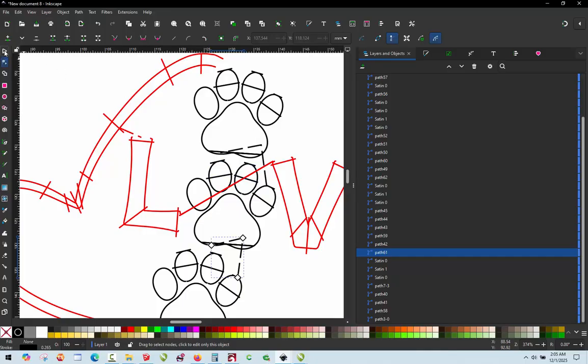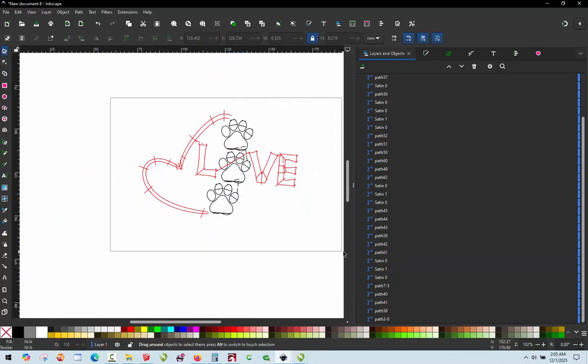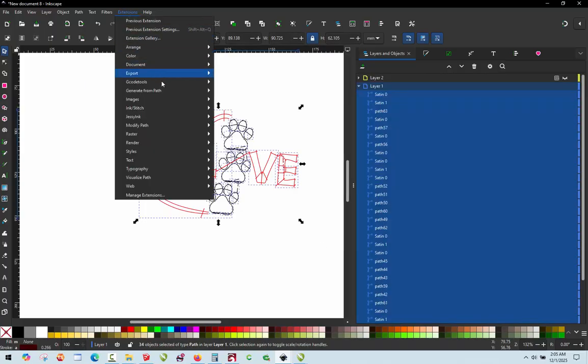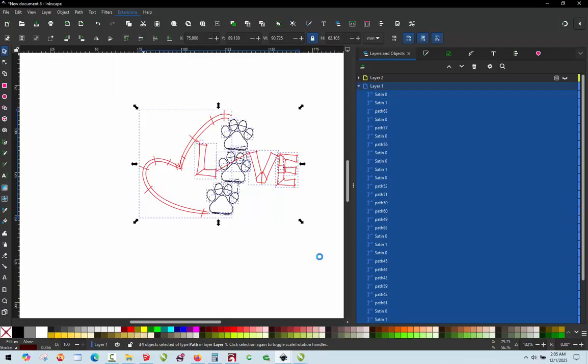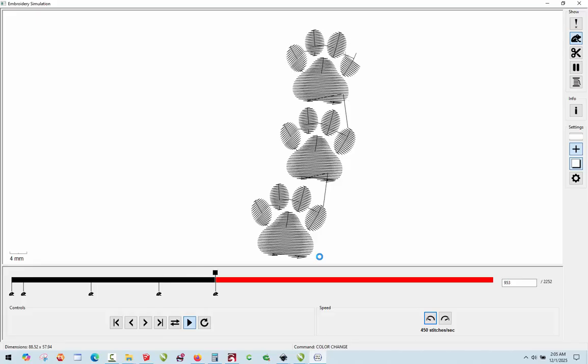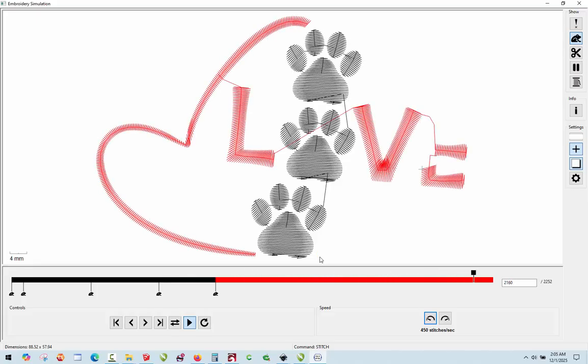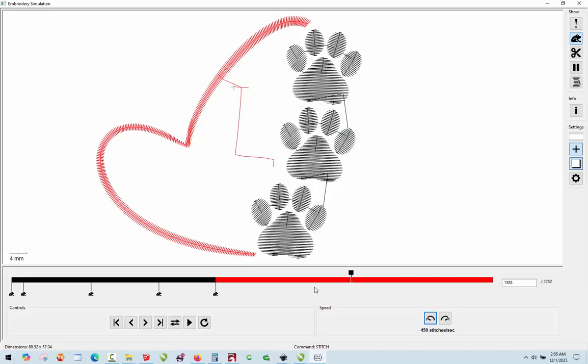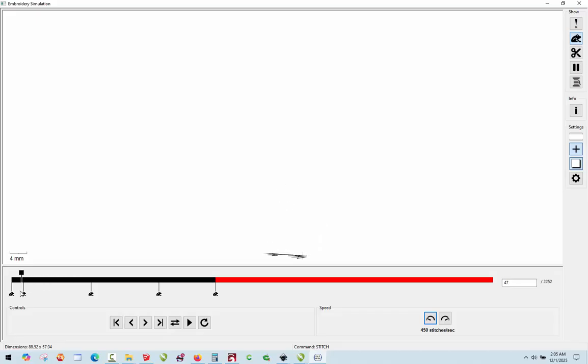So now that should take care of all of those situations. So let's go back into extensions, InkStitch, visualize, simulator, and see if that resolved our issues. Much better. Yes, much better. So we have no issues whatsoever. You can see we have this little jump here and a little jump here, which is no big deal to come back in and trim up. I do want to back up here and see what's happening here. There's a little jump there that shouldn't be there on that first one.